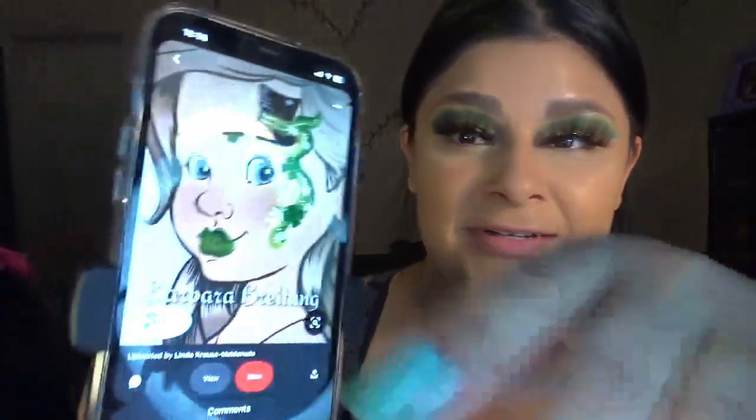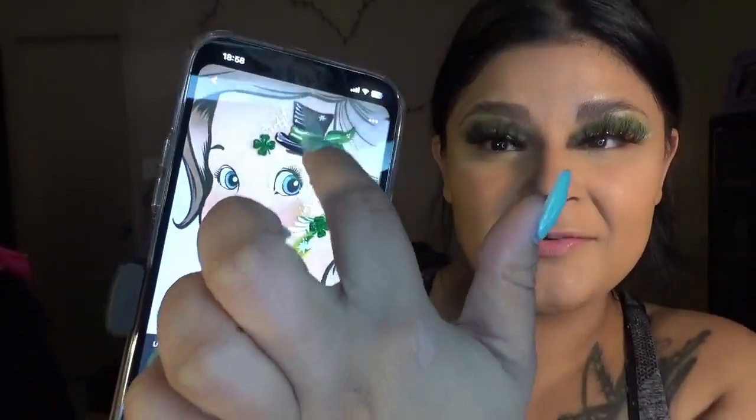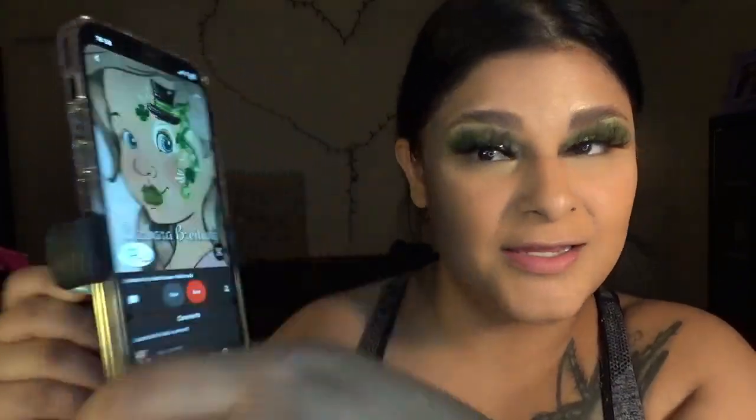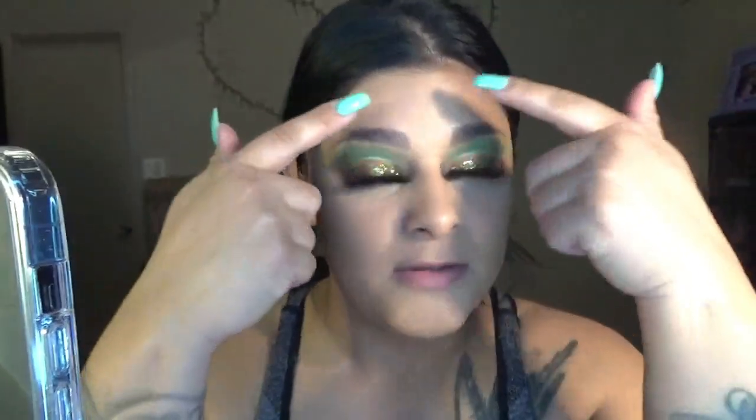So I'm gonna have to do something different. Oh my god. This is what I was really going for, and now that I'm like looking at it, or now that I really want to start it, it's not gonna work out. Look at her, the size like of her forehead. It's not gonna go with me unless I do it here, but that's just weird. If I do it here, it's not gonna make sense.